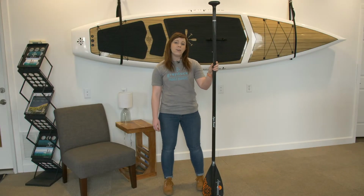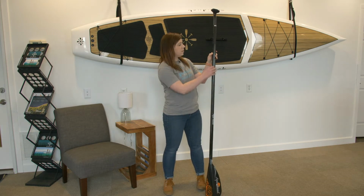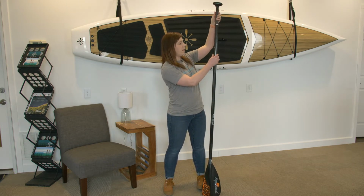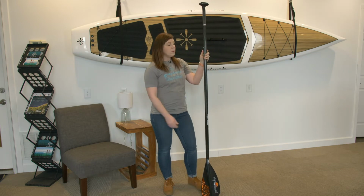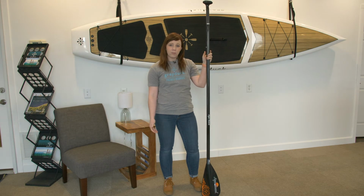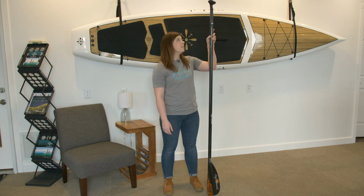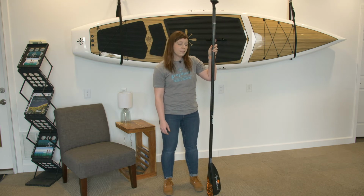So most paddles you find are going to be adjustable paddles. That means that you can push this notch in here and adjust the height of the paddle up and down. This can be really great for multiple paddlers. If you're going to be sharing your paddle with a couple other people, you may want to have an adjustable paddle so it can size up or down depending on the size.